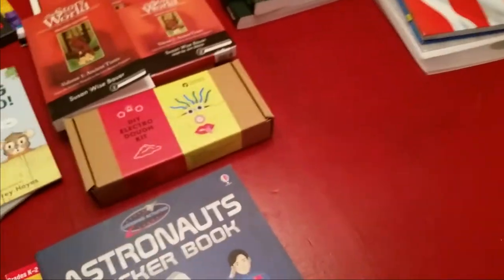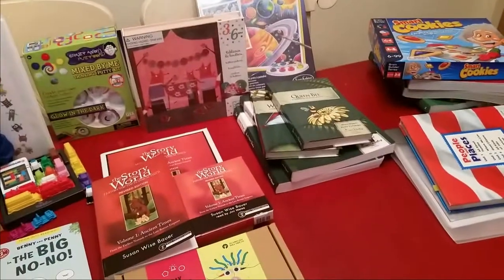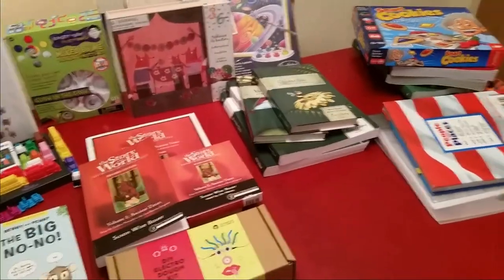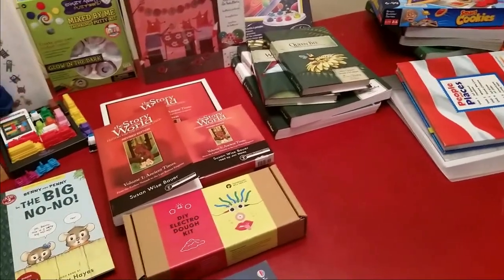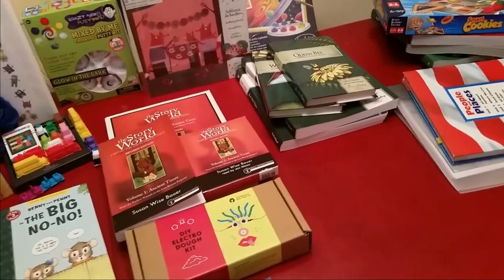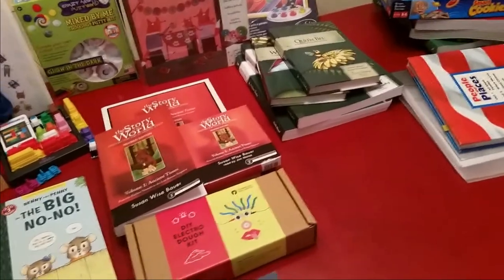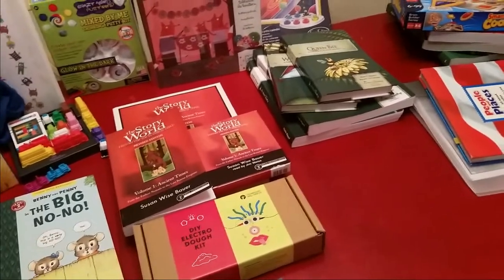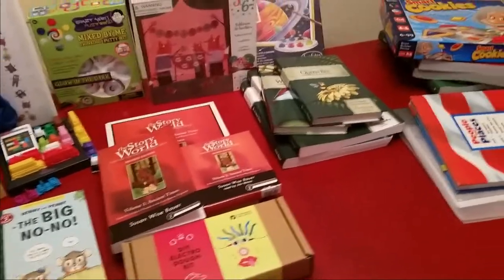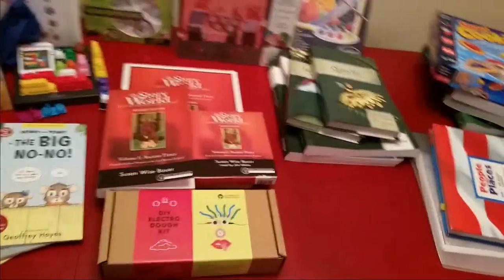It is, let me look at my notes, Rory's Story Cubes, which has 9 cubes in this little kit. You roll them, and they give you pictures. Each cube has a bunch of pictures on it, and it's a story prompt thing. So you can have your kids do creative storytelling, making up their own stories, either verbal or written, if your child is advanced enough in writing to do that. Which I think is a cool thing. But if you want a handwriting program, you'll have to add that in.